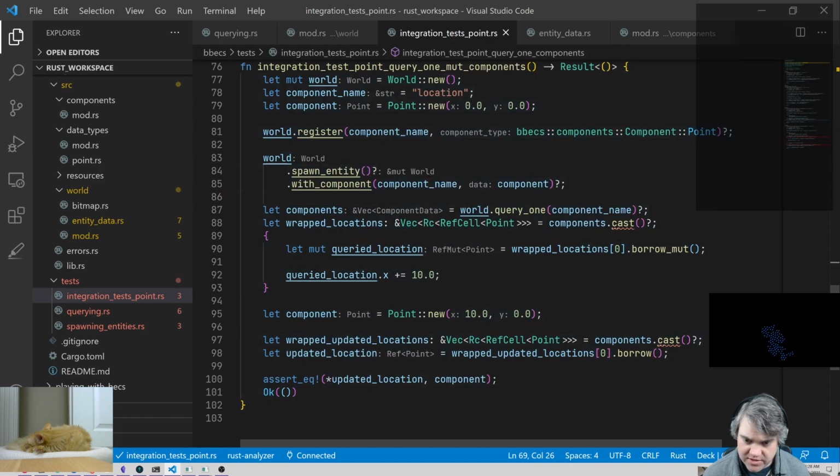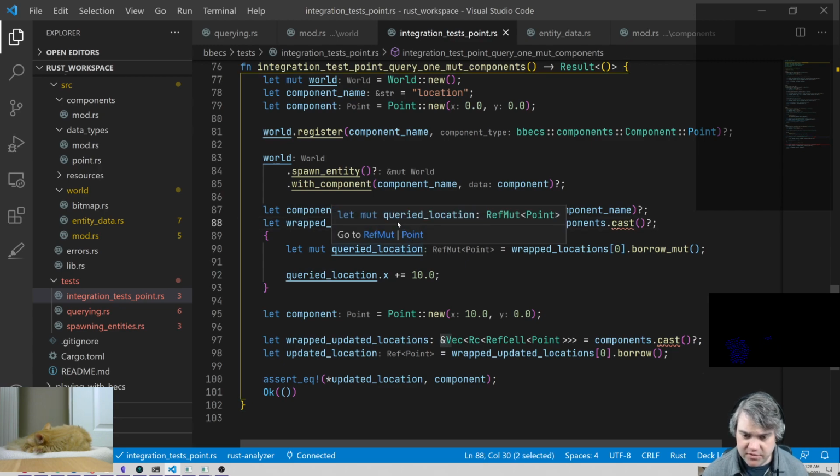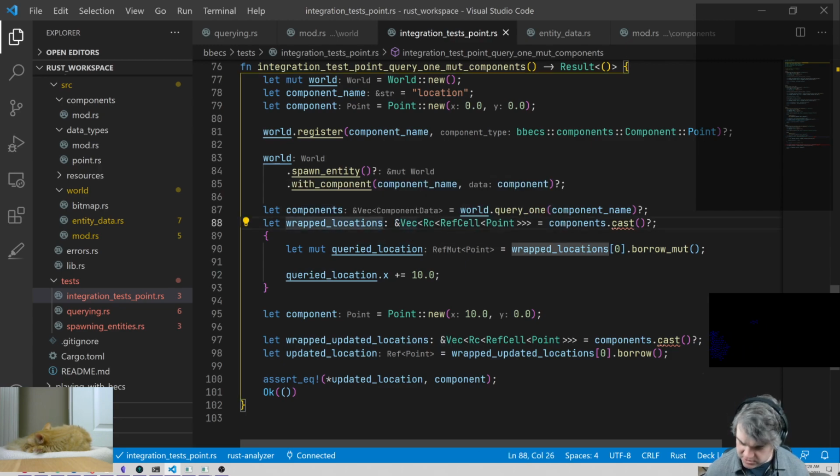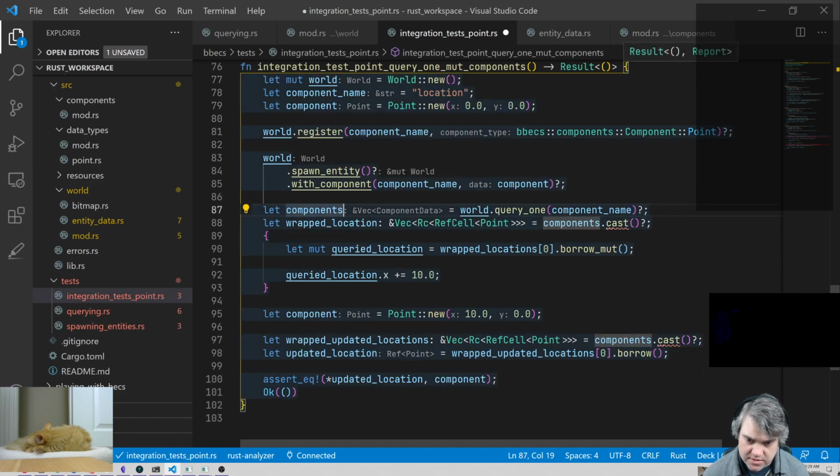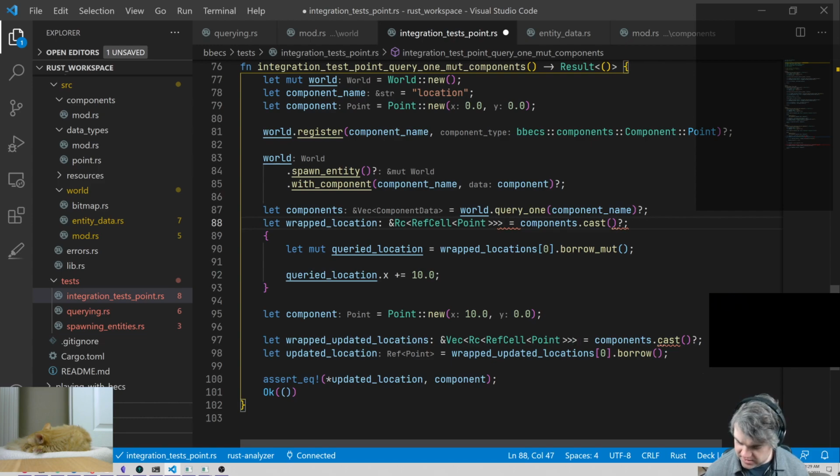So you need to reference. So we really care about the first one here. So wrapped location. It's going to be a reference to an RC. I'm going to cast mute here. No, we don't need to cast mute. We can just cast. We're never going to need to cast mute.